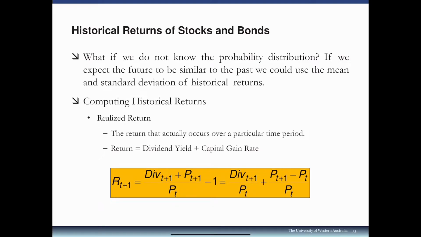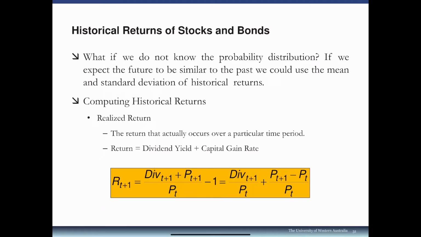But what we can do here in finance is that we are good at making assumptions. So our first assumption is that the future will be very similar to the past, such that we can observe what happened in the past and collect information. That's probably what financial analysts do. We gather data, we show you the historical mean and the historical standard deviation, and based on that, maybe we can draw inference on what happens in the future, right?